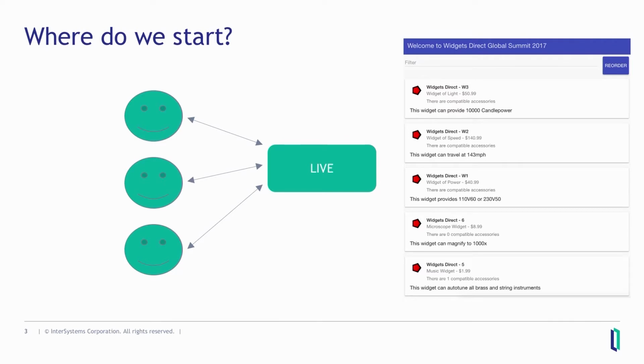And where do we start? We will start with the sample Widget Direct application that lives on the live server. So it's just one Caché instance that hosts our application. There are some developers and users and testers and whoever else that are all using the same database, the same namespace and the same Caché environment.